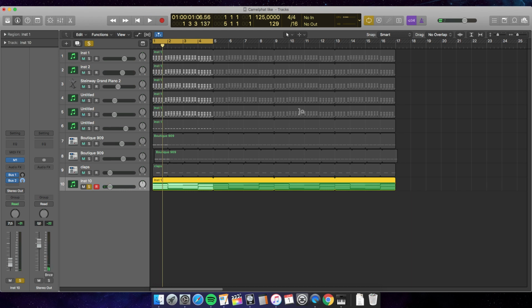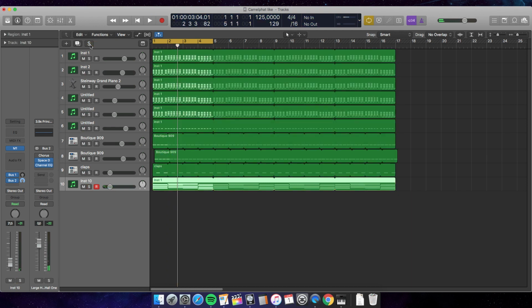Also from the M1, to make it sound a bit more ambient, as I said before, and a bit richer. What makes this a bit special is that I cranked the bus 2, with the Space Designer on it, all the way up to 100%. Without it, it sounds kind of like this. So it sounds pretty good, right? But when we add this, it sounds like you're in heaven. And all together, it sounds like this.